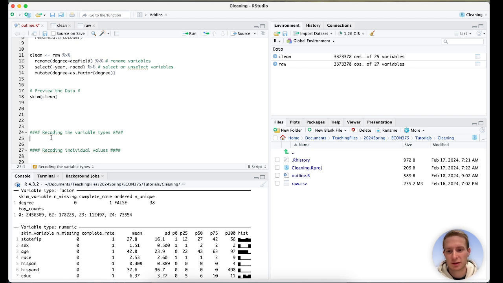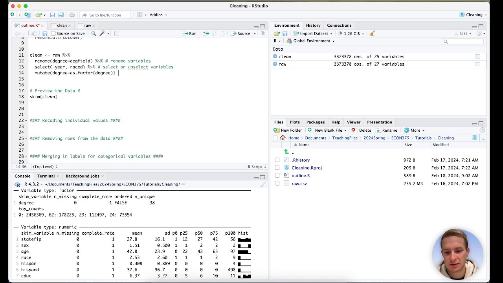So we can always recode the variable types, and that may help you in many cases where you want to use a numeric variable, but you want to use it as a group thing, and you want to tell R, don't treat it as continuous or a count. It's really just a coding system.